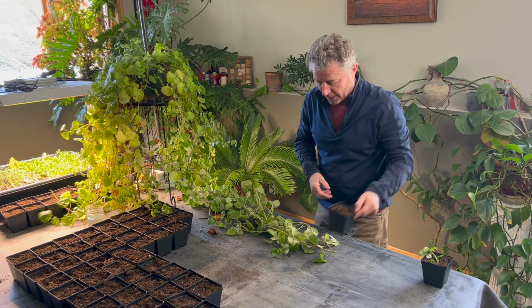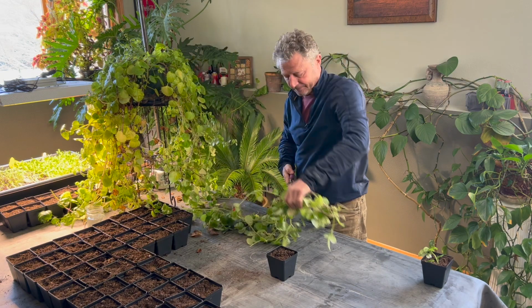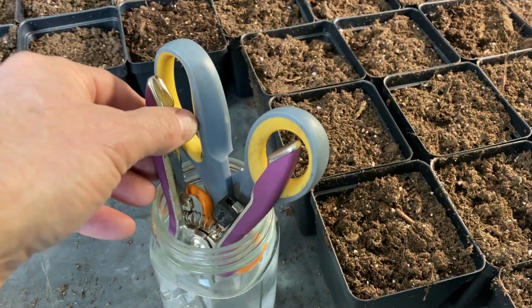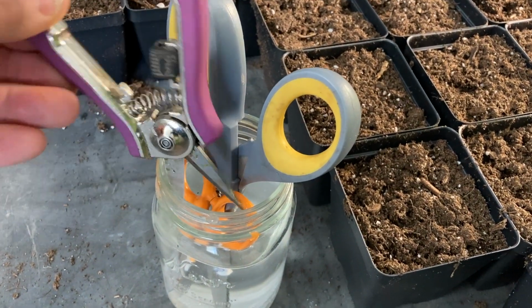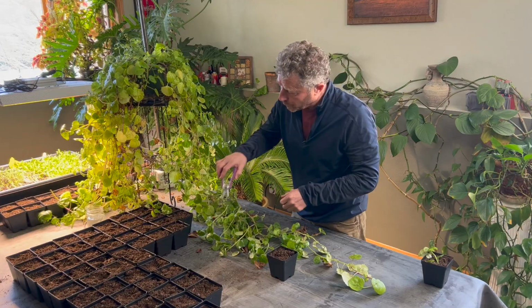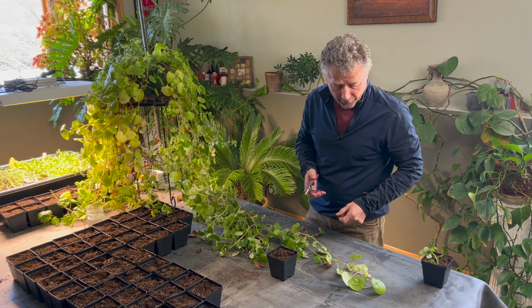Once you've got them in the pots, we're going to cut this up into about 6-inch segments. I'd also recommend, it's a good idea to sterilize your equipment. We've got a 10% bleach solution here that we've just dipped our tools inside. I would actually leave it about 10 minutes if you could when you're sterilizing.